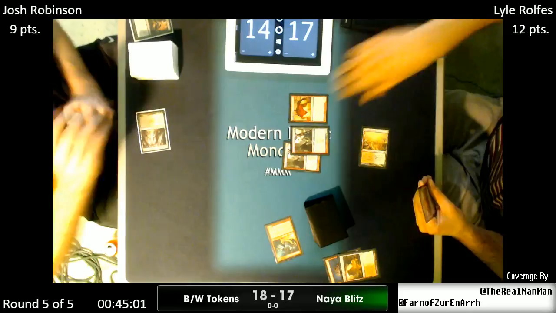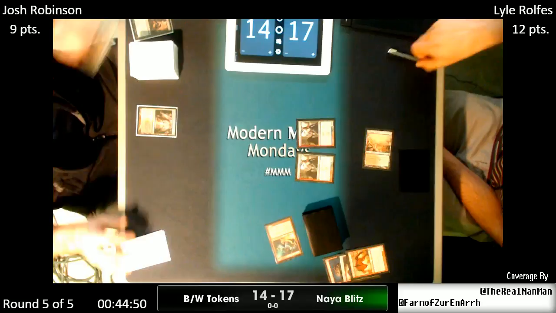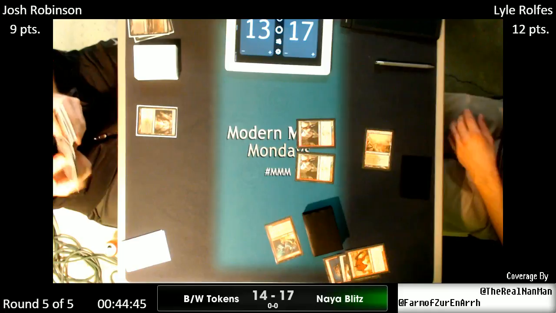He says, please get rid of that Vexing Devil. Yeah. Slow down, he says. He says, okay, you can go. I'm going to try to deal 4 to you next turn if you don't have an answer to that. And this is where he throws down the champion. And Lyle just goes, well, crap.